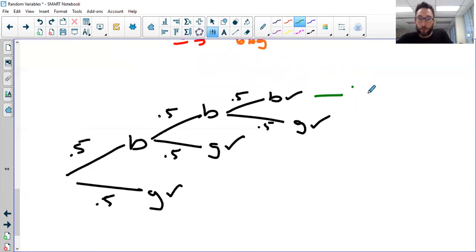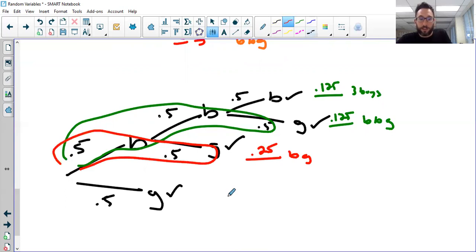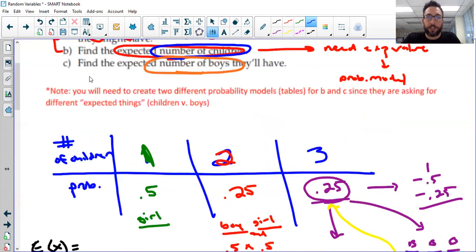This would be 3 boys, which is going to be 0.125. This would be boy, boy, girl, 2 boys and a girl, 0.125. By the way, 0.125, because we're multiplying across the branches. This here would be boy, then girl, so 1 boy or 2 kids, right? This is going to be 0.25, 0.5 times 0.5 along these branches. And then this right here is just 1 kid, no boys, 1 girl right off the bat, 0.5. So if it helps, you can model this with a tree diagram, and you could have done the same with the darts today as well. All right, next up.